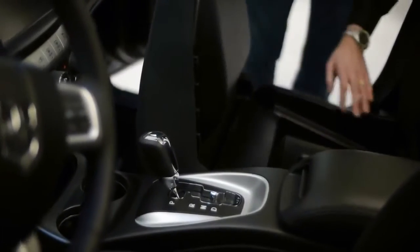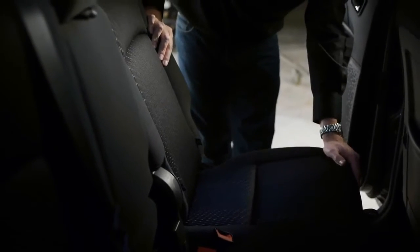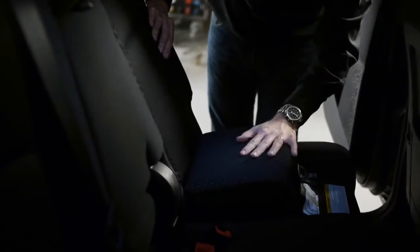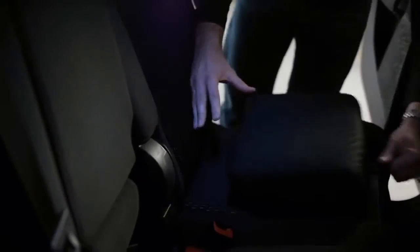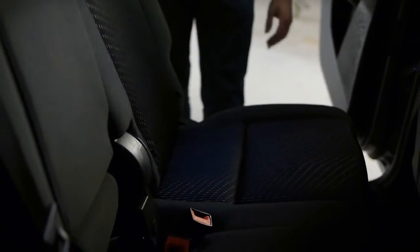We're always looking at what we can do to maximize passenger comfort. It also makes me think of those really cool available second row booster seats. Those are awesome — those are actually probably my favorite feature on the car. Because these are families that buy these vehicles a lot, so they have more than one vehicle. There's no reason for you to have to move your booster seats from one car to the other. It's just a simple pull of a lever and you can pull the booster seat up. And when you have adults, you just push them right back in — no sacrifice in comfort. You won't even know they're there if you don't use them.